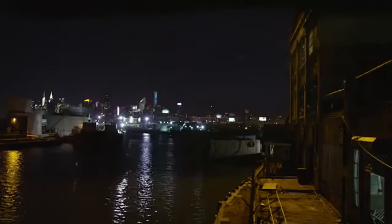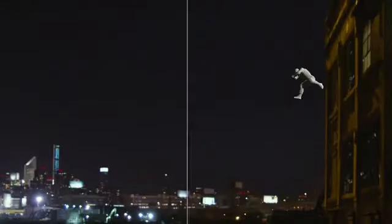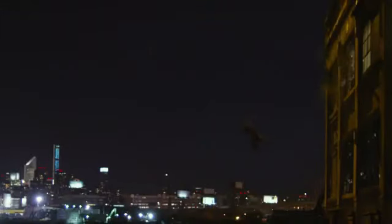We looked at lots of different ways of accomplishing this, including perhaps having a stunt actor jumping out the window, maybe using different cutaways, but we really wanted this to feel incredible. And that required visual effects to go in and actually make a digital double of Daredevil. And to accomplish that, we use 3D scanning. So we actually had Charlie Cox in his whole wardrobe and fully 3D scanned him so that we could then take that information, digitize it, and with traditional animation techniques, have our animators have him jump out the window into the river.